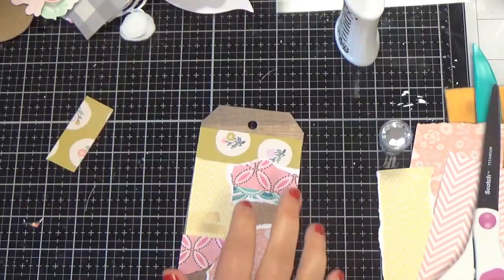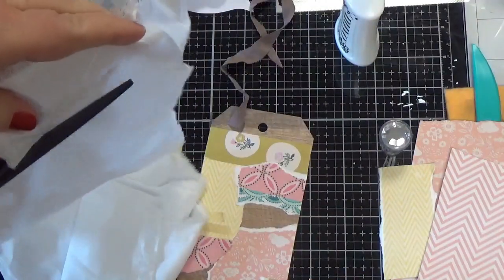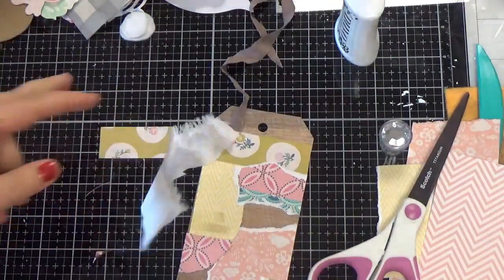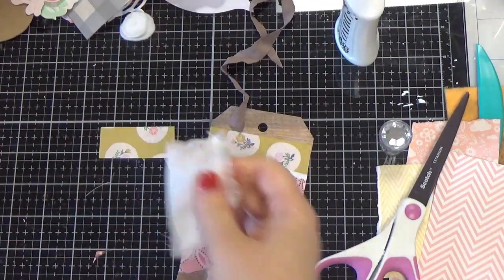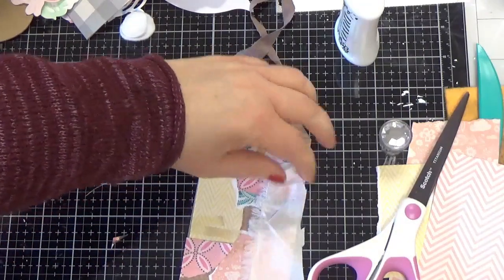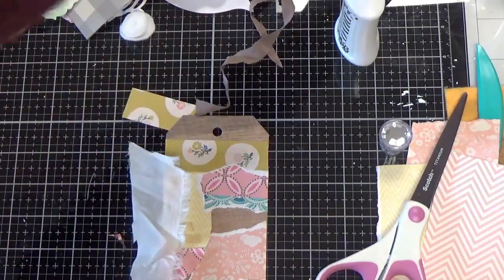And you just keep going until, let's see here, I've got an envelope that I keep fabrics in and things, and it's got that frayed bit on the selvage edge. And you can also glue that on. I would recommend a stronger glue for that maybe. We can go on the side like that.